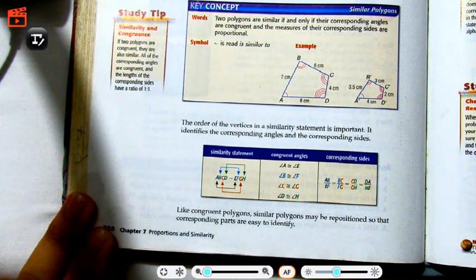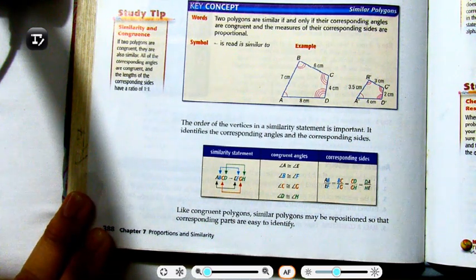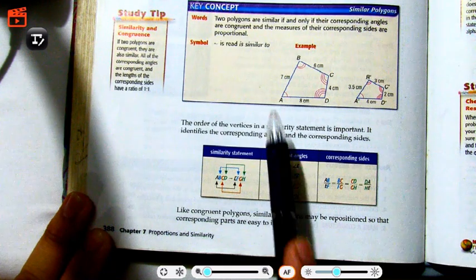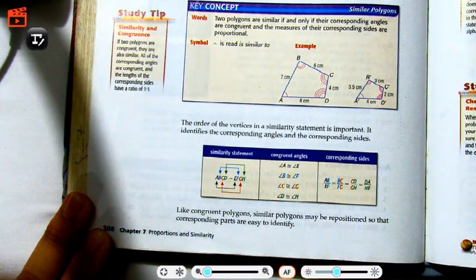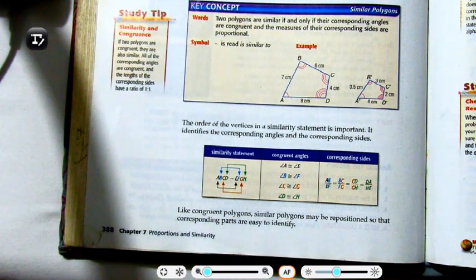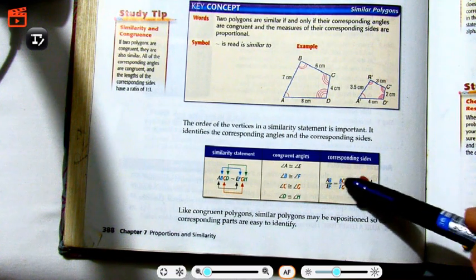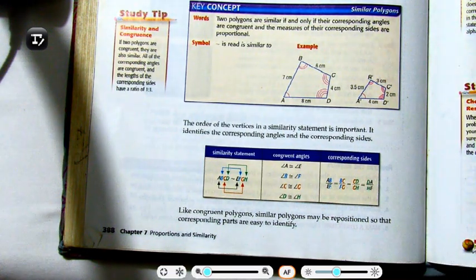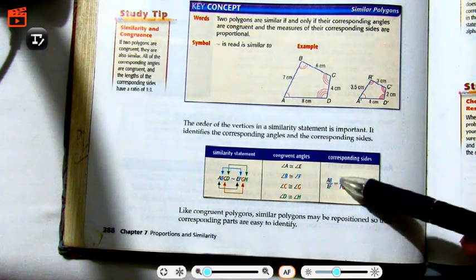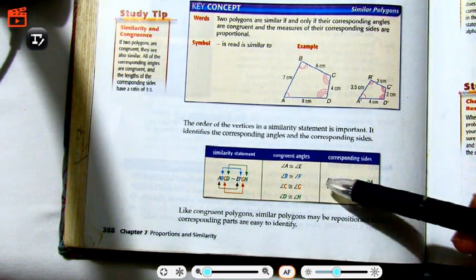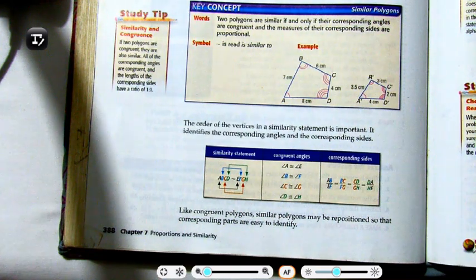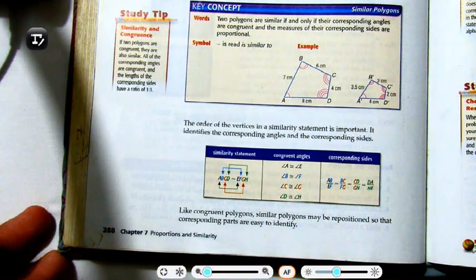So we have to check the sides. The sides should be proportional. When we say proportional, we get the ratio of each side, and all the ratios must be equal. We can only find out if they are equal because these are fractions. Ratios are made up of fractions. We can only say that they are proportional if we simplify each fraction. If we simplify each fraction, then that's the time we can find out if they are similar or not.